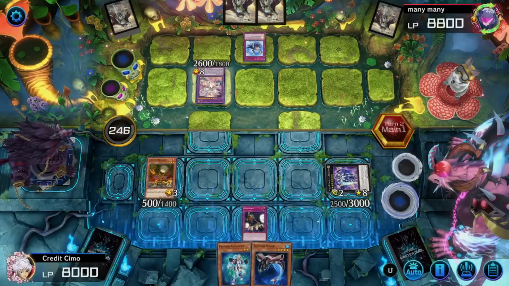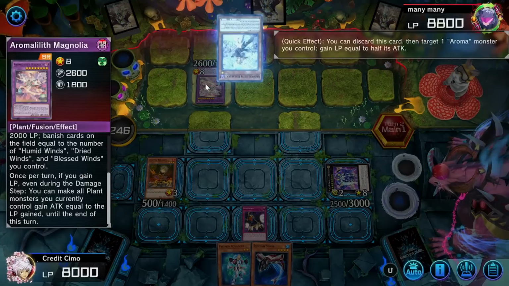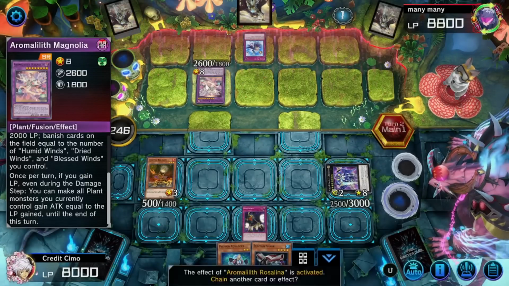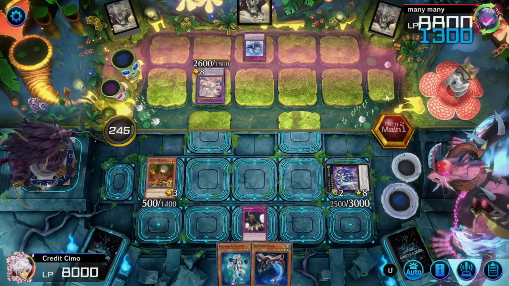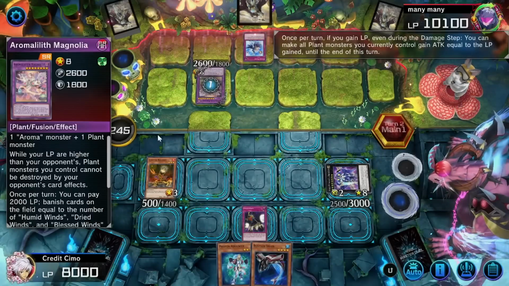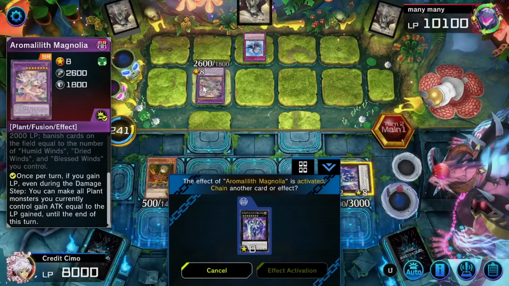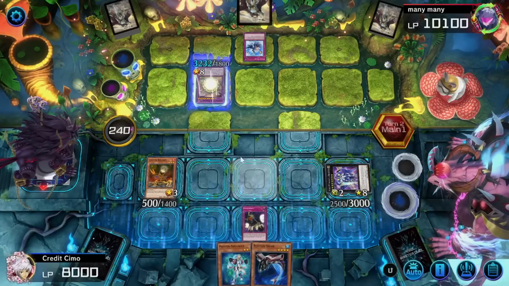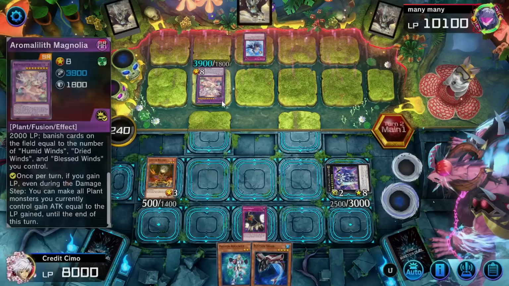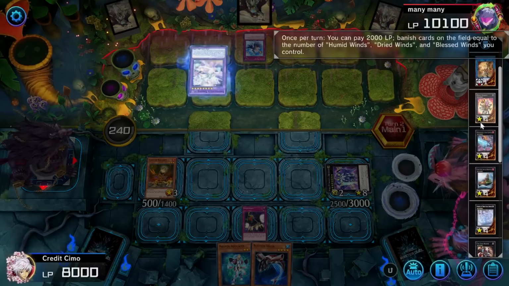Okay, so our opponent's going to summon the Magnolia. This card's actually really, really good. Yep, he's going to gain life points equal to the attack. He's going to gain more life points. Man, he's going to activate this. You gain life points, you can make all plant monsters you control gain attack. Oh, damn it. I mean, what am I supposed to do? And this thing can't be destroyed by card effects either. That sucks. How do I get rid of it?